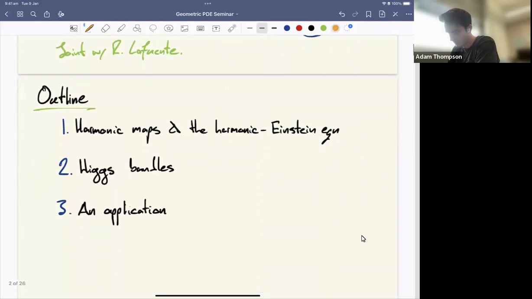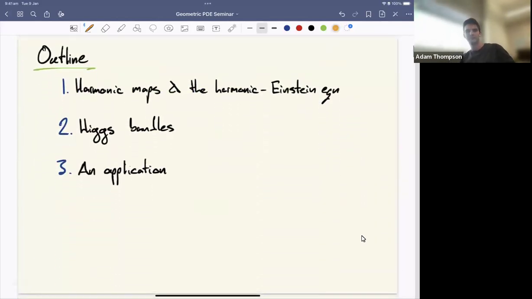So just to briefly outline my plan today, I acknowledge that maybe harmonic maps are slightly familiar to some people, but not completely familiar to everyone. So I'm going to start off with just going over those, and hopefully if people do know, it'll be a nice leisurely start. And then what I want to do is introduce the main object of study for me today, and that's this so-called Harmonic-Einstein equation.